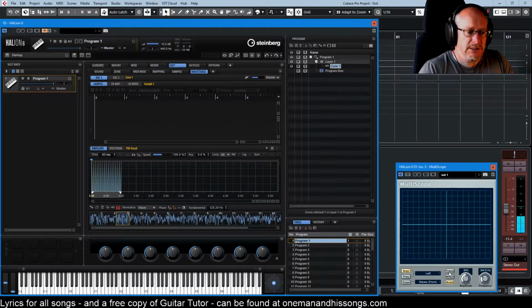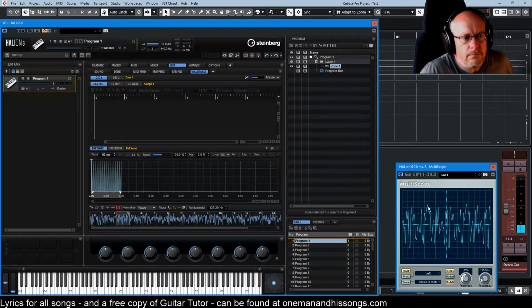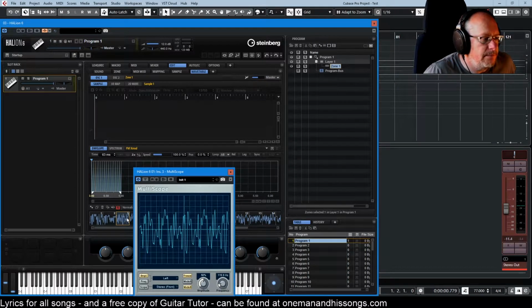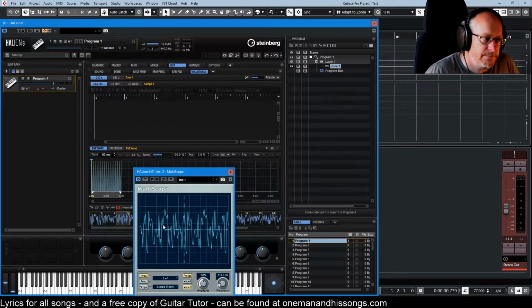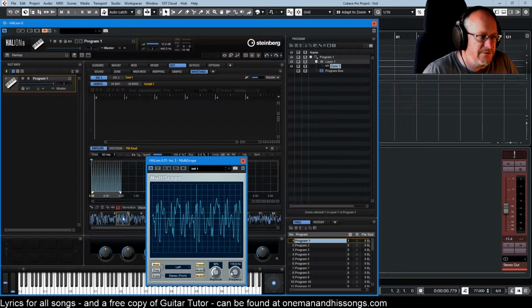If I turn the oscilloscope back on, and freeze that, there's the period of the wave, and that is that. We saw it with the sine wave earlier, but it doesn't matter. Every single wave, it's just a wave. It's being repeated 260 times a second because I'm pressing C3, and that's the shape of the wave. That is exactly this. This isn't some virtual imaginary representation. That is the actual wave.